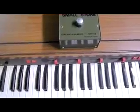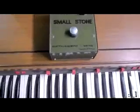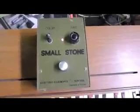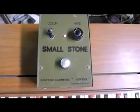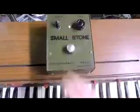Okay, I thought I'd tack this on, because the 70s really doesn't sound like the 70s without a phase shifter. A lot of people use these. So I pulled out a small stone. It's one of my favorite phasers on the market that you can still buy. And here we go. I'll turn the rate down to low and the color on full.